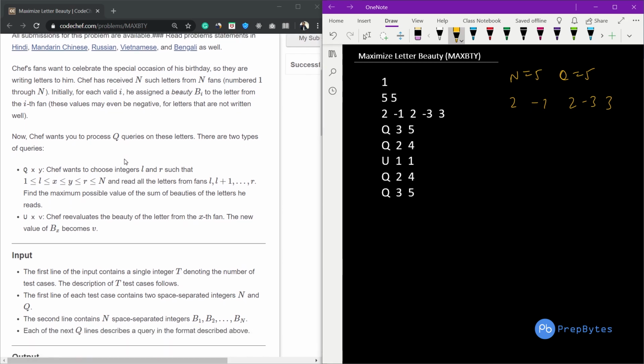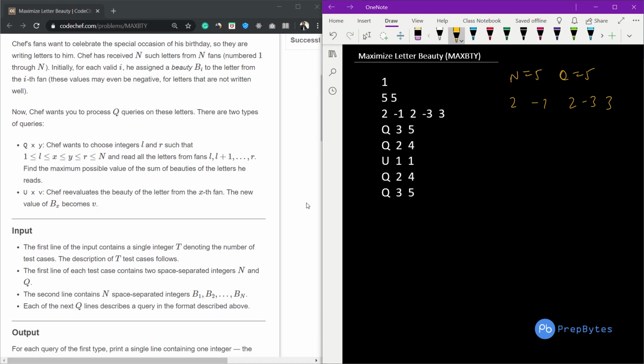Fine. So there are two types of queries. In the first query we will get q as the first character, then x and y as two integers. Now we need to choose an L which will be greater than or equal to 1 and less than or equal to x, and we need to choose an R which will be greater than or equal to y and less than or equal to n, and x will always be less than or equal to y.